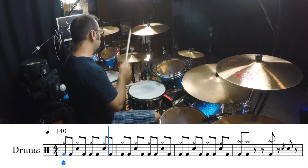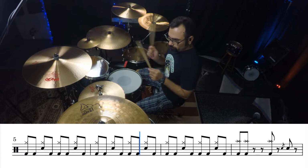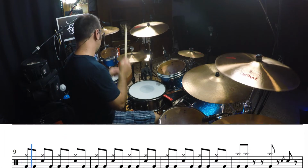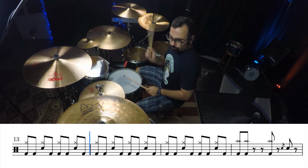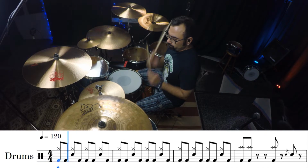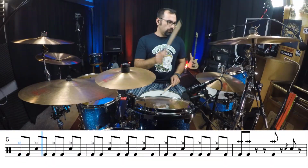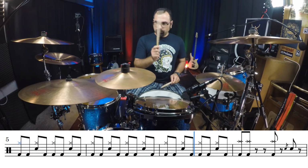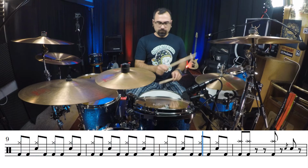This next part is a little bit slower, is on 140. This one is on 120. And this one is on 100.